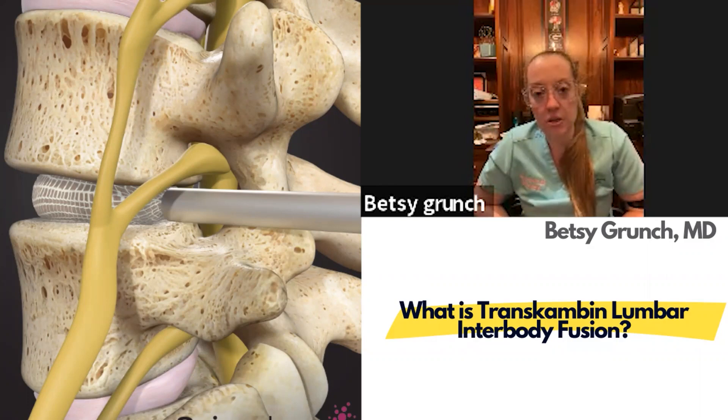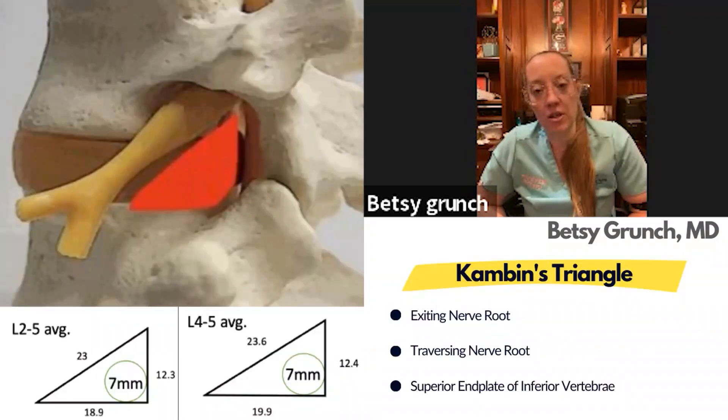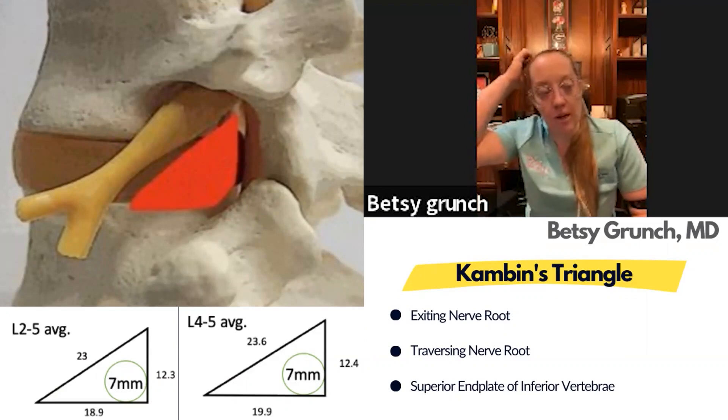It's quite an interesting procedure because it's super easy, super minimally invasive, and really has a variety of different ways it can benefit your practice — anywhere from your standard single-level lumbar fusion cases to complex deformity and even revision surgery that can sometimes be extremely challenging. I'm excited to introduce this procedure. The transcameral approach is a little unique in that it is a bit intimidating because it's a different approach.